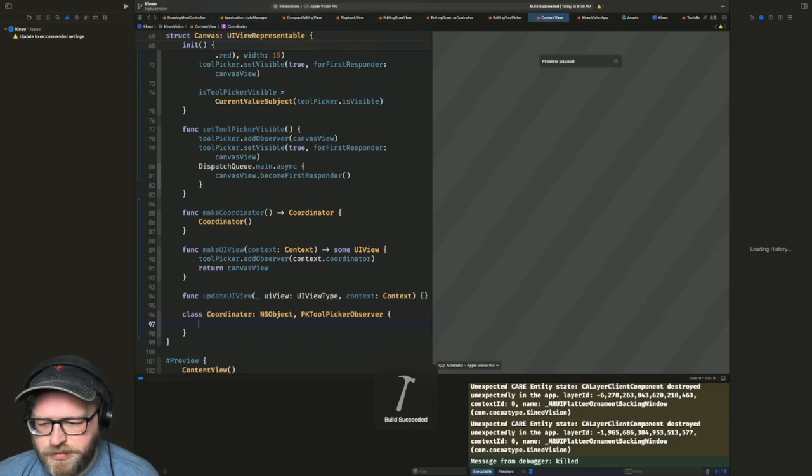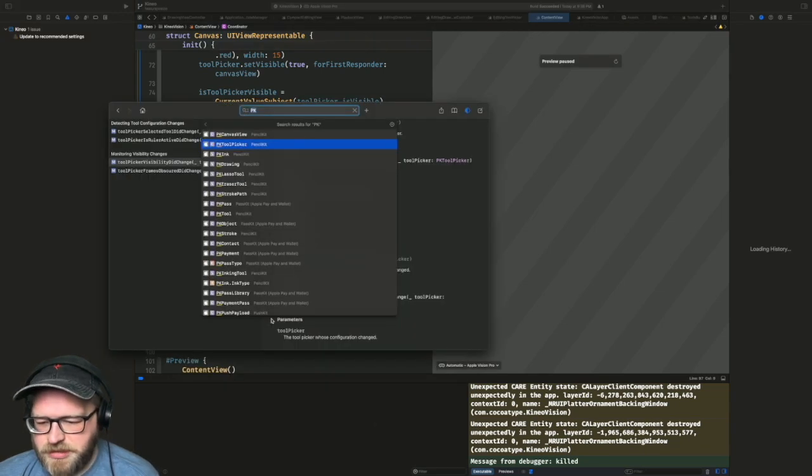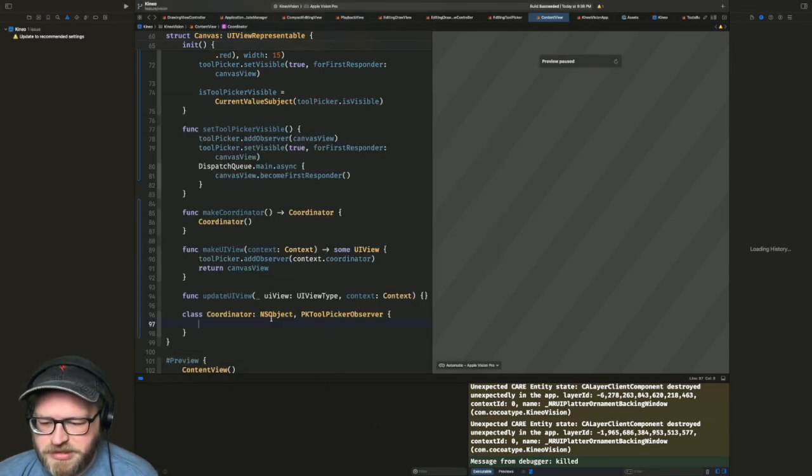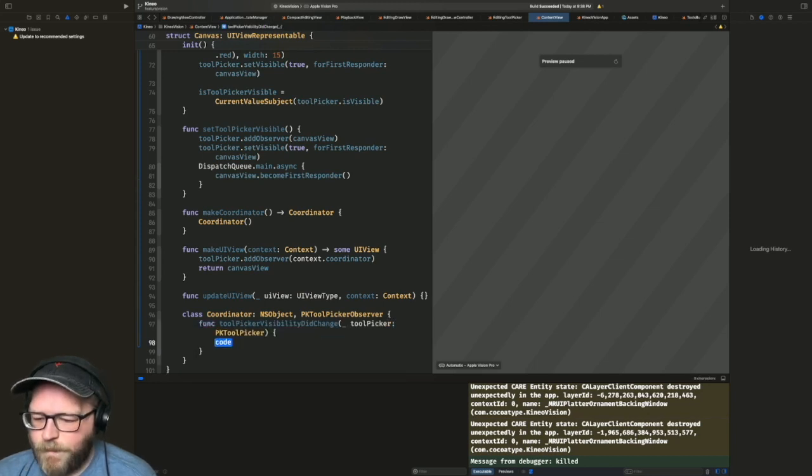Okay, so then PK tool picker needs a tool picker visibility did change. This needs to be able to edit the thing. Actually, you know what we could do? Hold on, I'm being dumb.